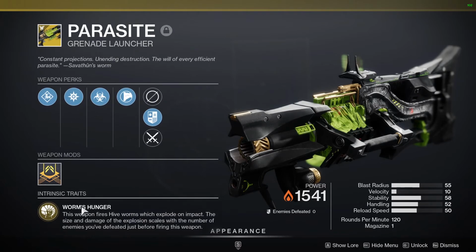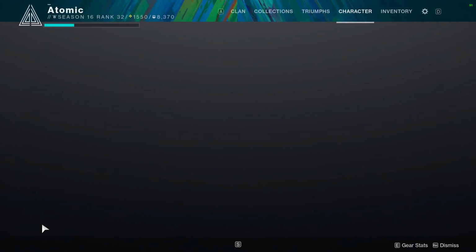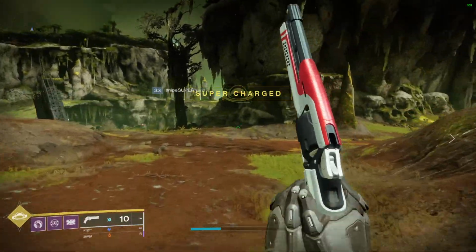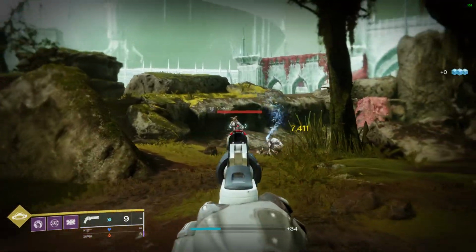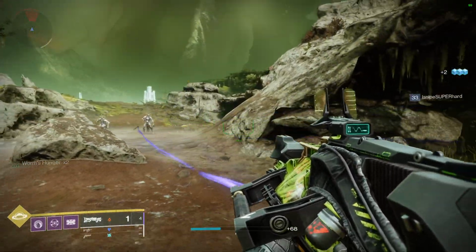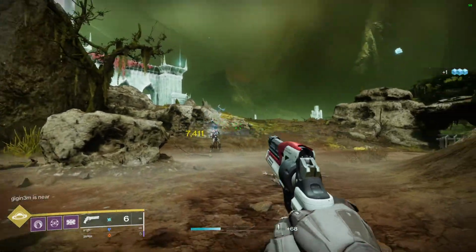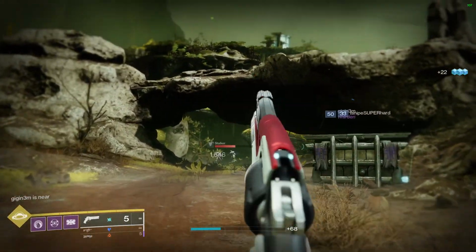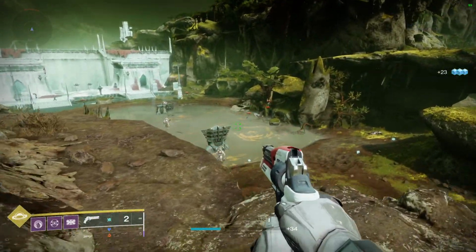Its intrinsic trait is: this weapon fires hive worms, which explode on impact. The size and damage of the explosion scales with the number of enemies you've defeated just before firing this weapon. So you'll get a buff in the bottom left when you kill. So blast those 2 guys, and then switch to the launcher. Over in the left there, you'll see Worm's Hunger x2. That can get stacked up to 20 times. It increases the damage based off the number of kills you get before switching.